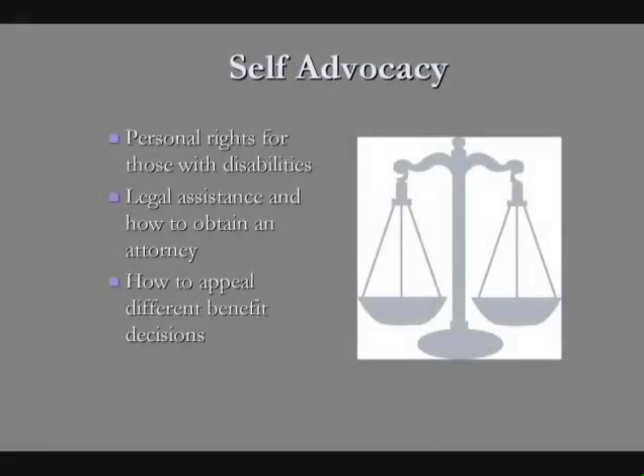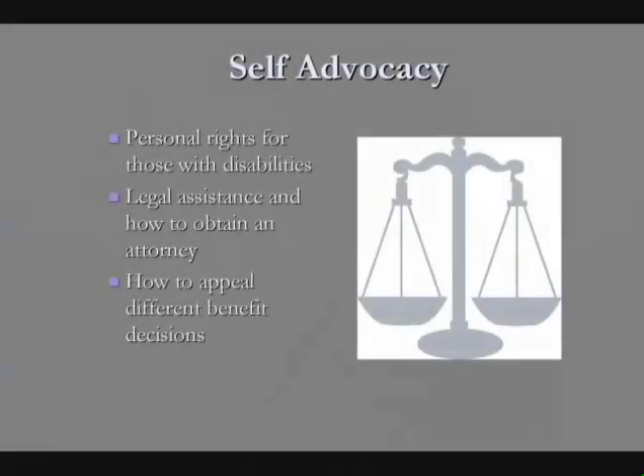It's important that we address this, because this is about empowerment and self-advocacy. You can't just say 'here, be my power of attorney, sign here.' People have to take an interest in what they do. They've got to become the adult they were on route to becoming — but for a spinal cord injury at that average age of 19. Now they've got to deal with it and take care of their future.